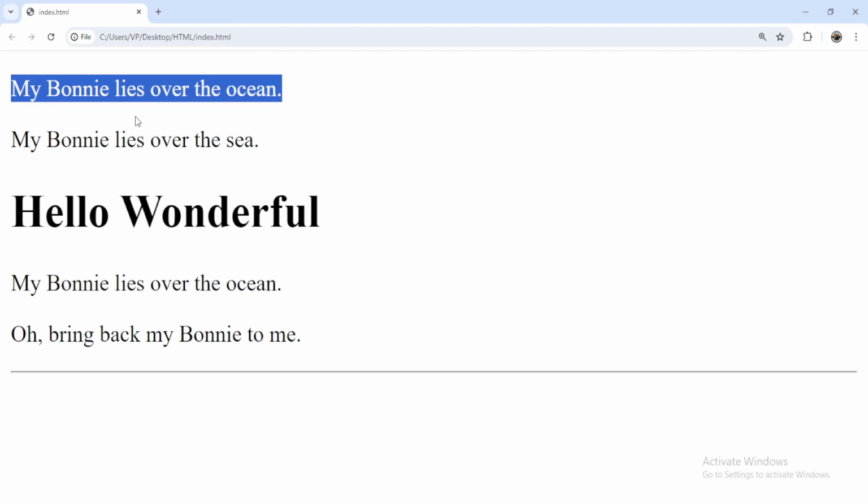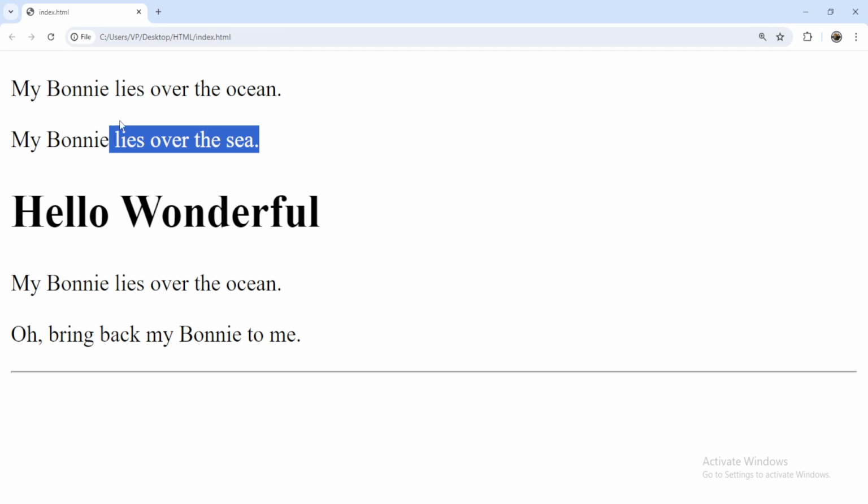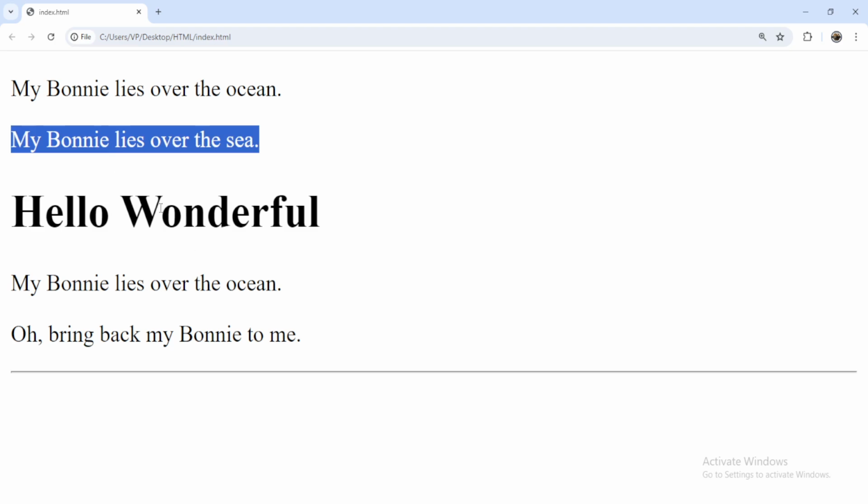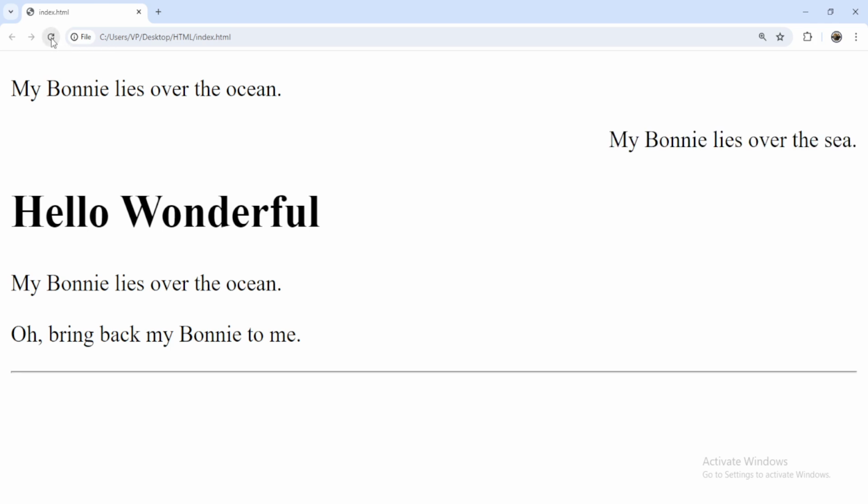So save it. This one here is the one we are shifting. This is it, the P tag here. The second one is there, but we are shifting the second one. We are not shifting the first one. So let's save the document and see how it looks. This one will go here. So reload it. Can you see how it works?